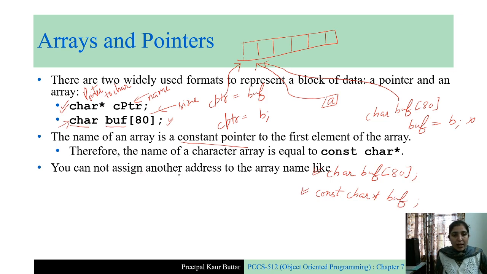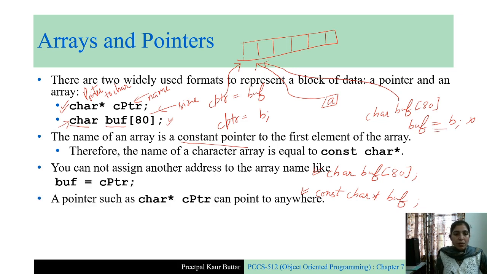You cannot assign another address to an array name. I have already told you that initially buff is pointing to some block of data, but afterwards you are changing it. This is not allowed. So buff cannot be changed to something else. And a pointer such as char *cptr can point to anywhere.